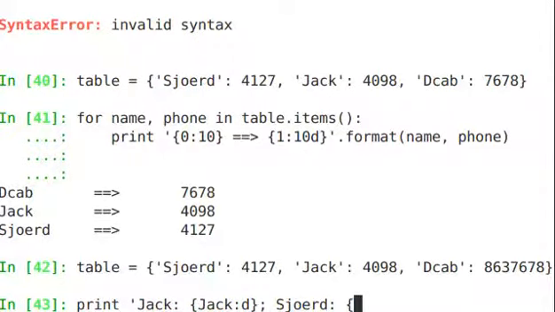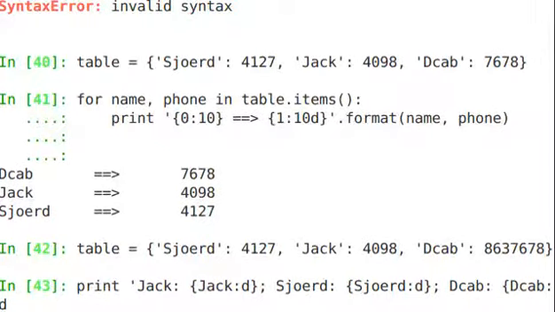I'm not even going to attempt to pronounce that name. And then and decab, which is again a digit, dot format, and check this out.